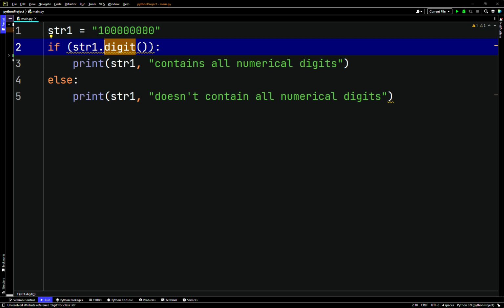Comes up right away. But if I go to docs, the first one for Python docs says common string operations. It does not say methods anywhere. Okay, it does say string methods. So I did find something.